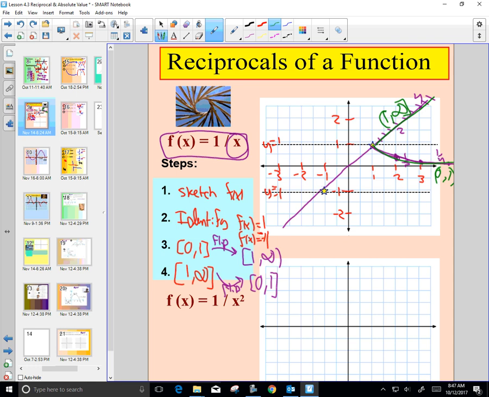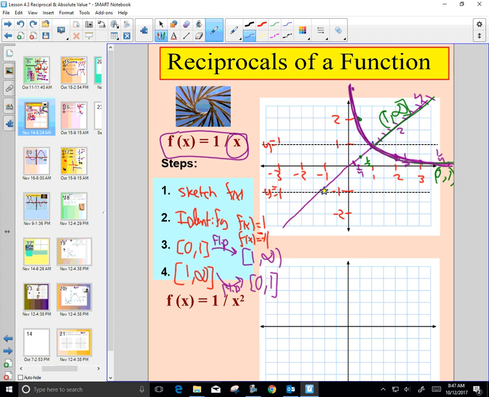Now let's do 0 to 1. If this is a half, you flip that over, what do you get? 2. If I flip over 1/4, what does that flip over to? To 4. And so you can see that this one is going to stretch here. Now, 1 over 0 is undefined because it goes to infinity. So your reciprocal line looks like that. It'll take a while to get used to these, but you will.